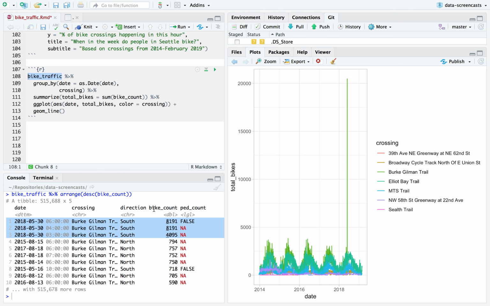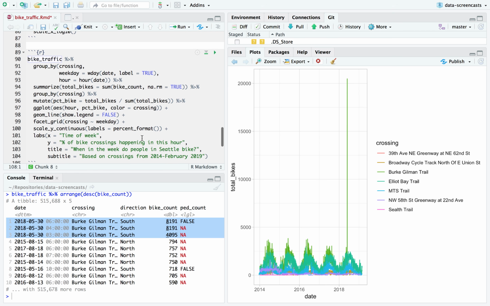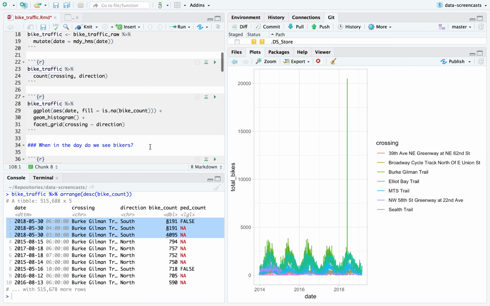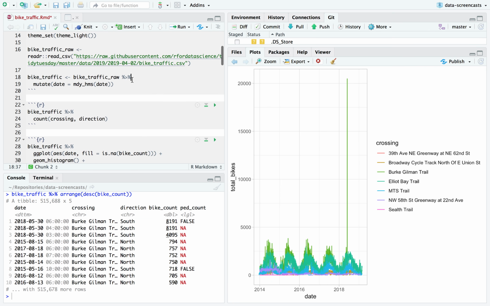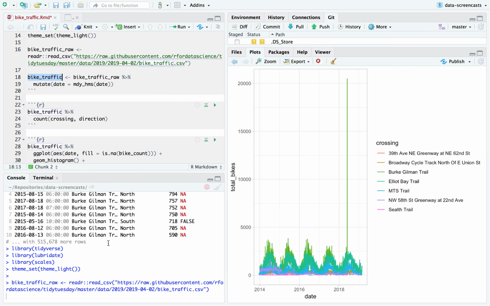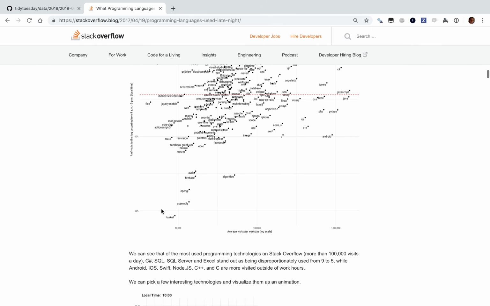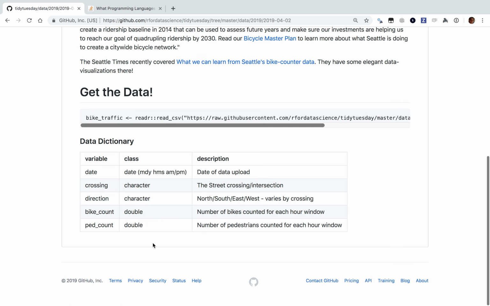Head count. What did I do with this? That's strange. Was that the original data? Being true or false for pedestrian count? Or is this a case, oh no, am I misinterpreting what pedestrian count meant?